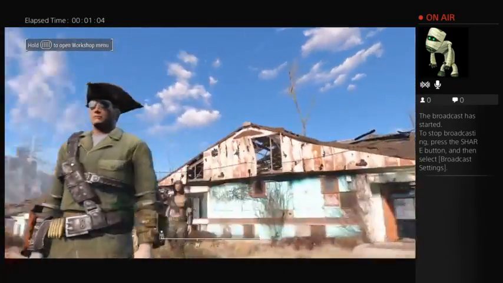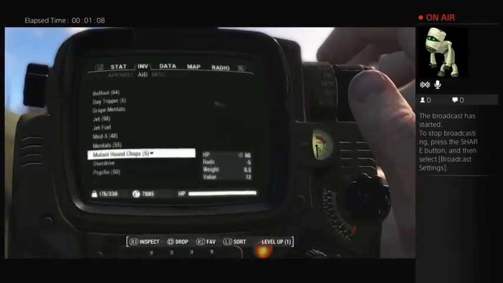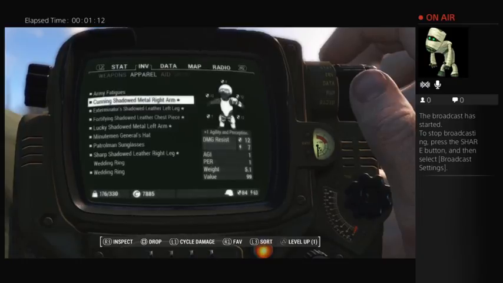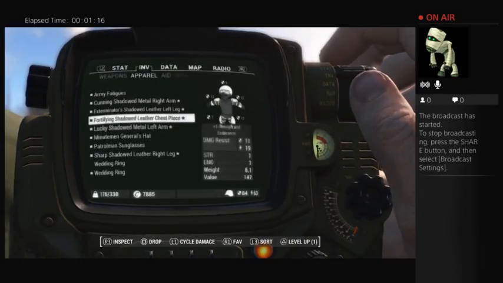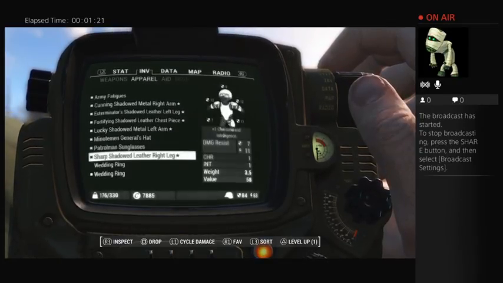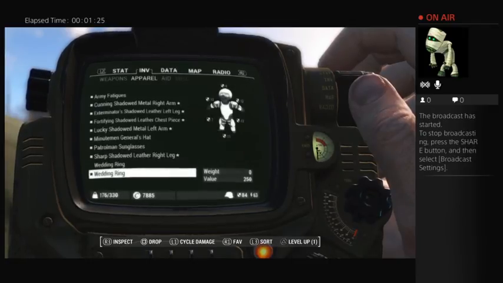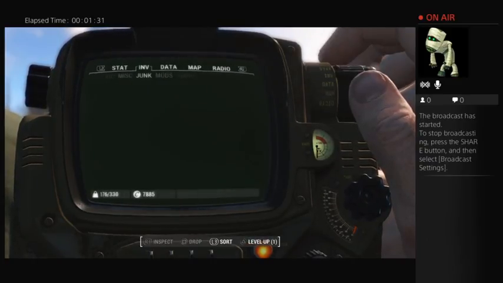So yeah, we are now wearing stuff that is boosting our skills again and is all deep pocketed and shadowed. Agility, perception, reduces damage from Mirelurks, strength and endurance, 2 luck, 1 charisma, 1 intelligence. So yeah, I think overall this is going to be better for me right now. We're all ready to go.